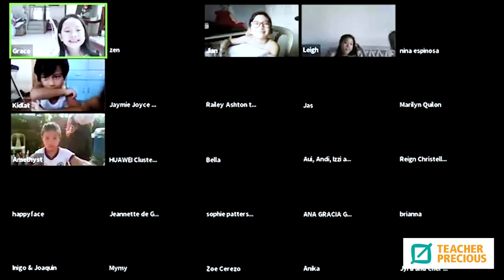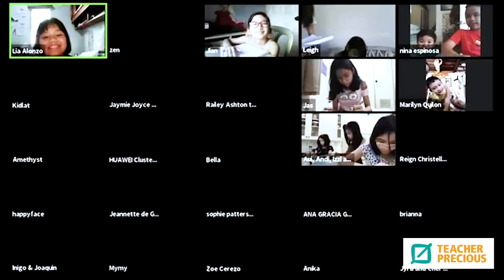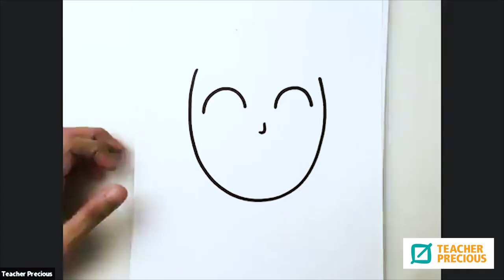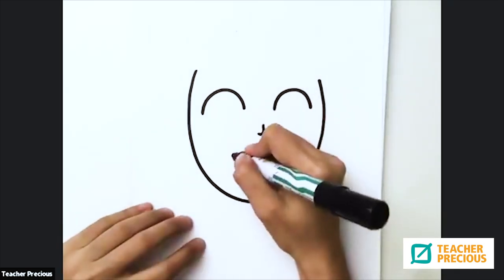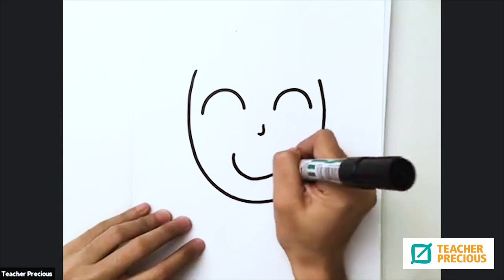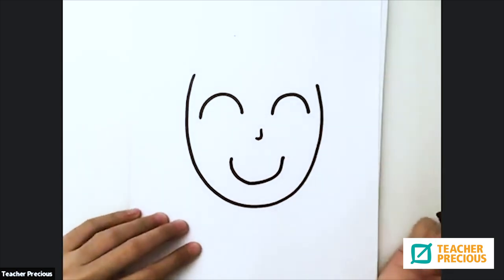Let's see Grace. Look at the curve of the mouth. Is it downward or upward? Wow, look at Leah's smile. What does a smiley face look like? Diba? Yung curve niya. So, mula dito, down, up. That's how you make a happy face.